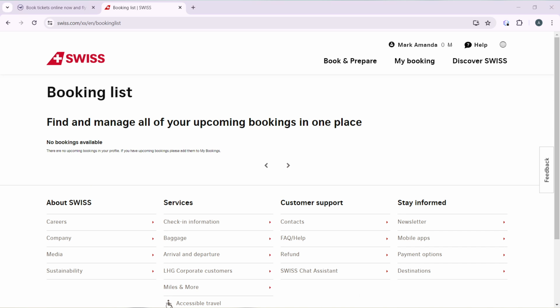So these are the steps that you can take to get a receipt from Swiss Air. And I can go over this tutorial from top to bottom to get acquainted with the steps. And of course, once you're done, you'll be good to go. I hope this tutorial marvelously helped you.